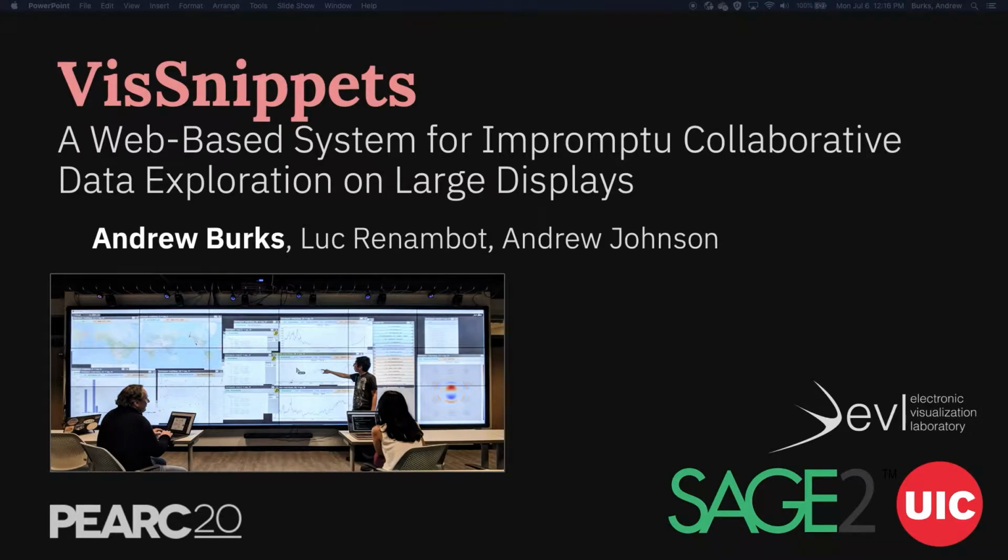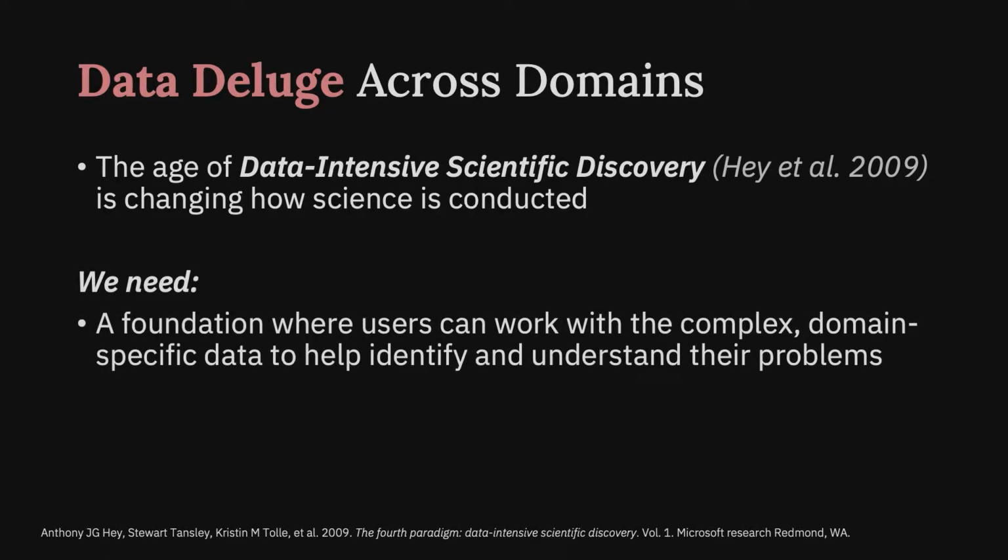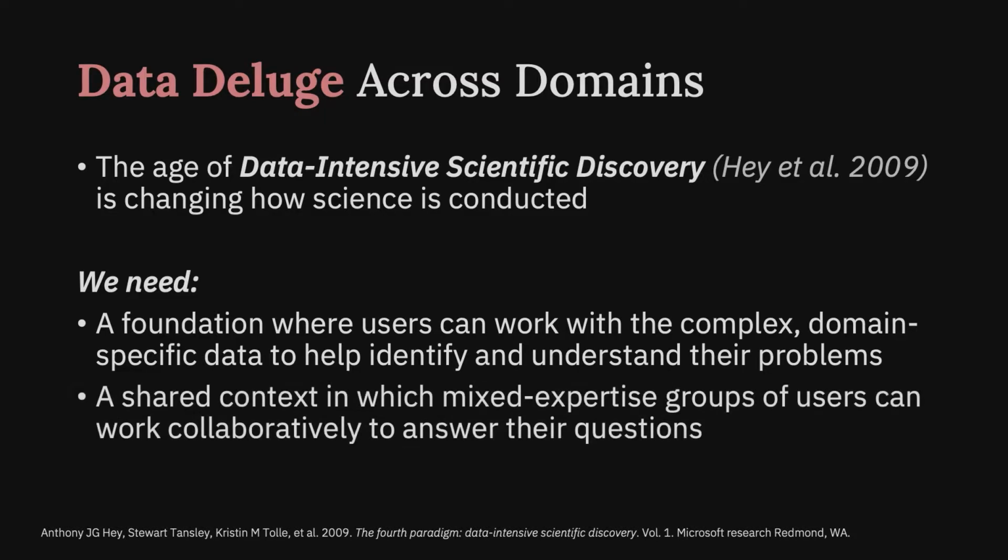In this talk, we'll discuss VisSnippets, a web-based system for impromptu collaborative data exploration on large displays. Science is widely and rapidly moving to a new paradigm called data-intensive scientific discovery. This new paradigm is changing the way that science is conducted, and to support this transition we need first a foundation on which scientists and analysts can work with their complex, heterogeneous, multidimensional, domain-specific data in order to help identify and understand their problems. Additionally, we need a shared context in which mixed expertise groups of users, including scientists and analysts, can collaborate effectively in order to answer their questions.